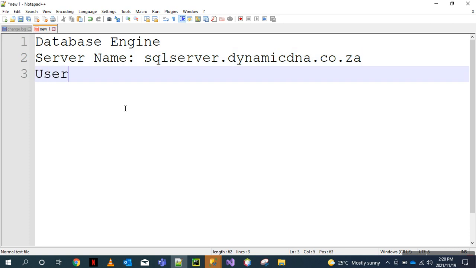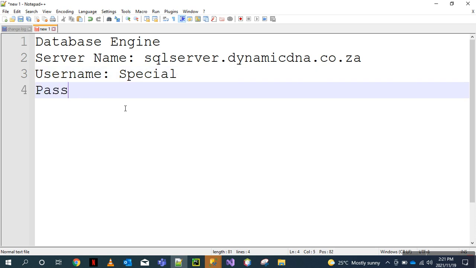And then on the username, you will put special, and then on the password, because you are special, ne? On the password you'll put 123.